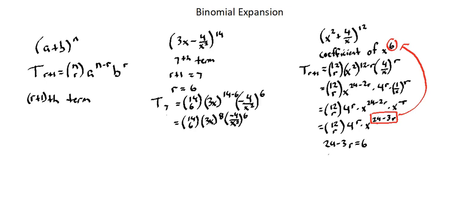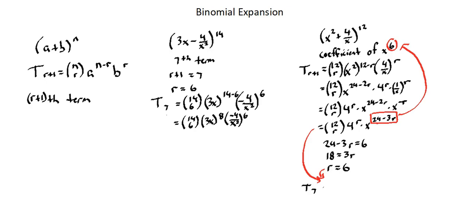So, 24 minus 3r equals 6. We can subtract 6 from both sides to get 18. Add 3r to both sides to get the right side of the equation to 3r. And then when we divide both sides by 3, r equals 6. So we'll take our incomplete general term with the input of an r value of 6. For the term t subscript r plus 1, 6 plus 1 is 7.